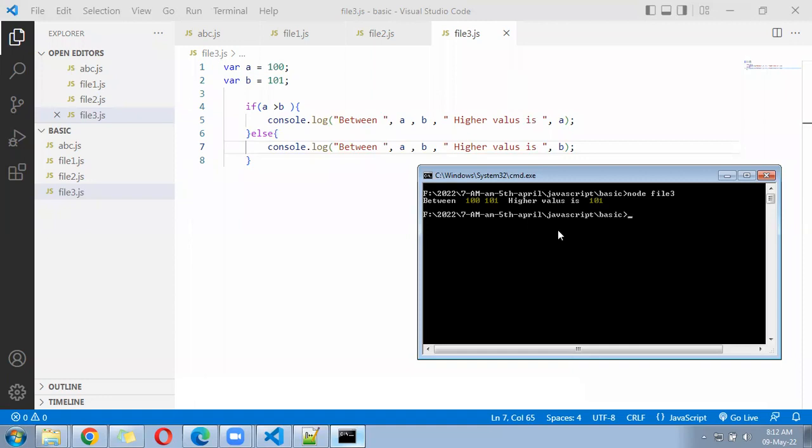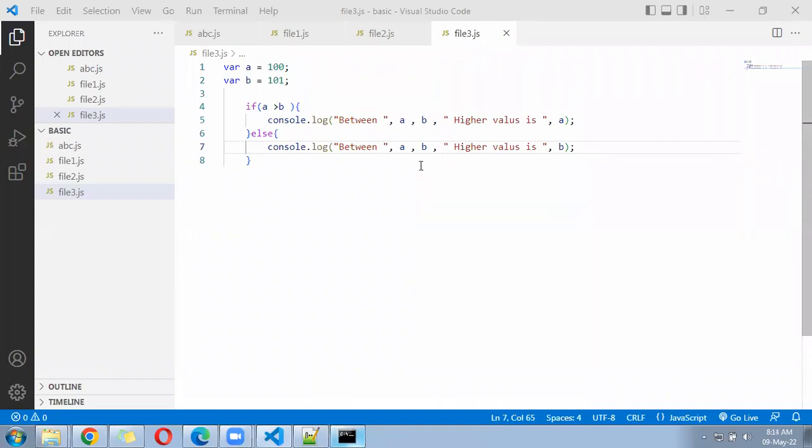So ready? Right, working. Yeah, working.